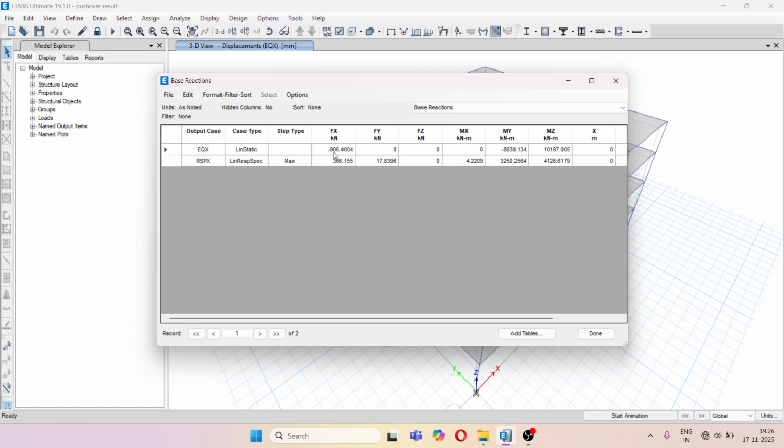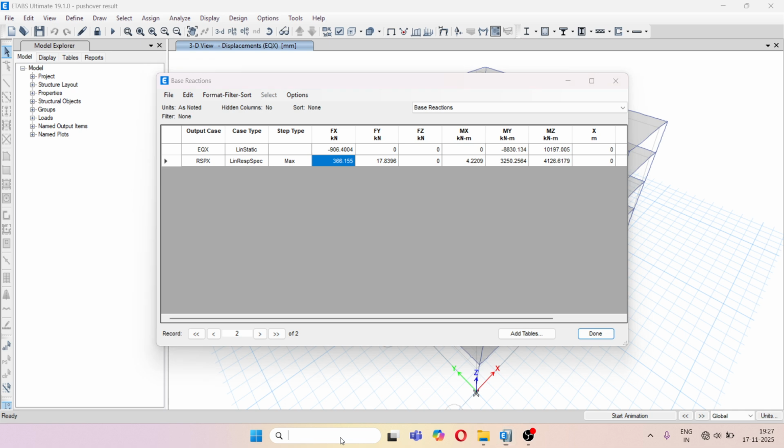Now you can see here the base shear in X direction for EQX is 906.4004, and the base shear for response spectrum is 366.155. That means it is less.